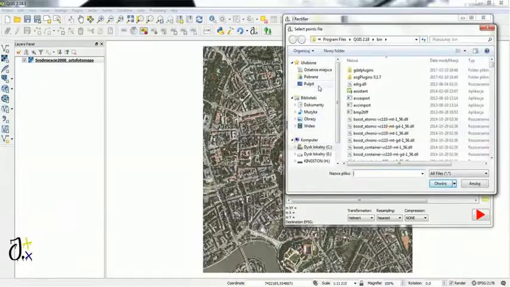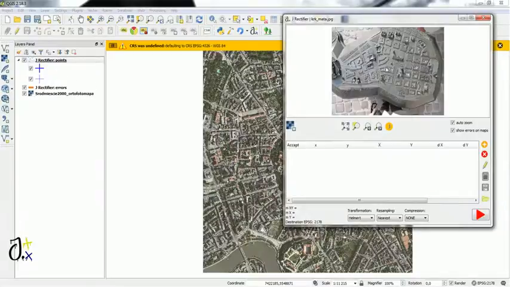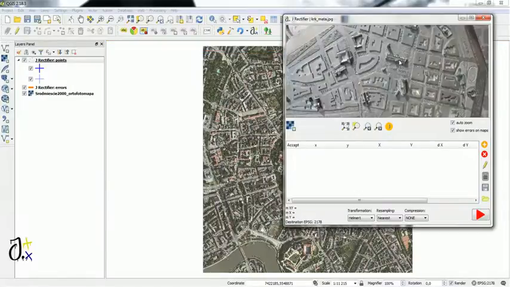So I prepared one here. It's an image, a plan of the center of Krakow city center.